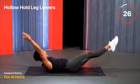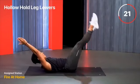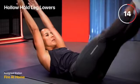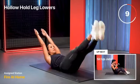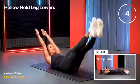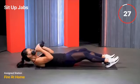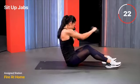So from here we're lifting the shoulder blades up off the floor, keeping our hands above the head, arms straight, hands almost coming together and legs straight, point the toes. You should feel that stretch out through the lower abdominals as you lower the legs down to the floor. All of the time keeping our breathing nice and shallow, working through the core, working through the abs as well as the hip flexors. You guys are doing great. Stay with us. If you start to feel that burn, if you start to feel that work through the core, you know you're doing it right.